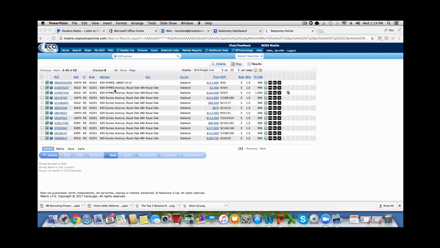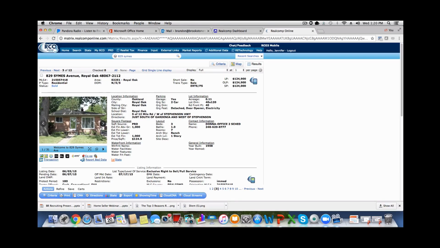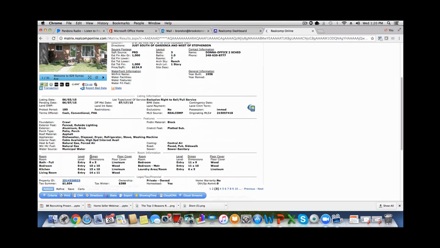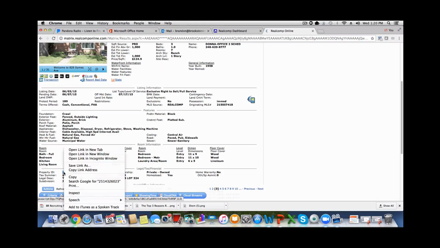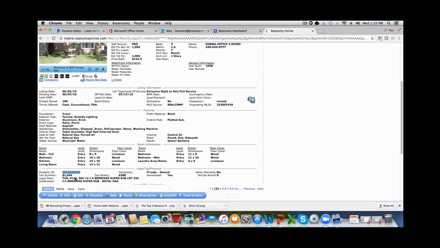Step one is you've got to get the property ID from the home that you're going to list. You can do that by going to the public record, or if the home has been listed before, you can go to the old listing, which I'll do now. I want to grab the property ID right here. I'm going to copy and paste that because that's what we're going to use to start this whole thing off.